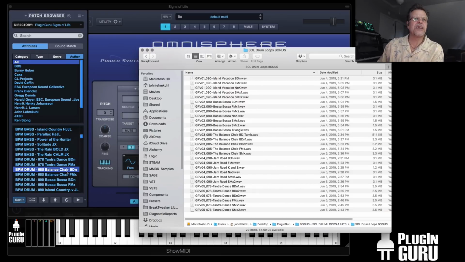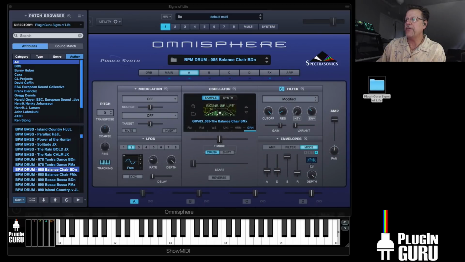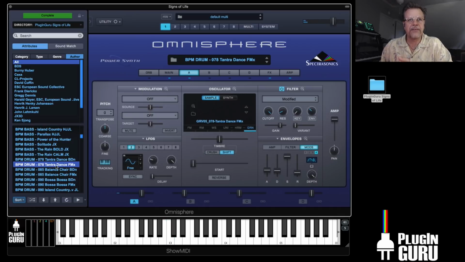And so this is Balance Chair, right? There's just bass drum and tambourine, 2 breakdowns, full mix, small mix. In Omnisphere, I only included the breakdown and the full mix.